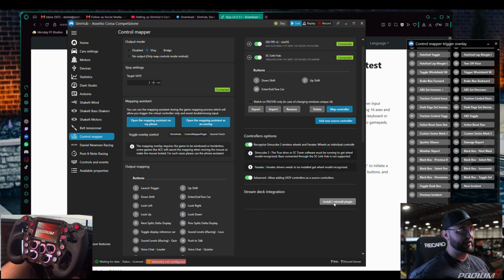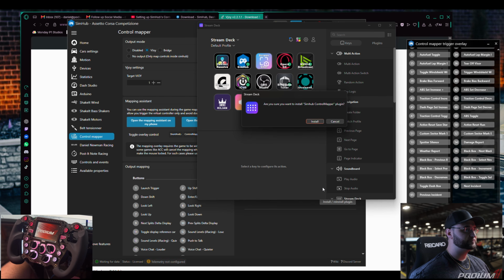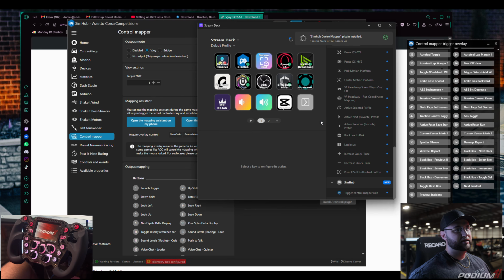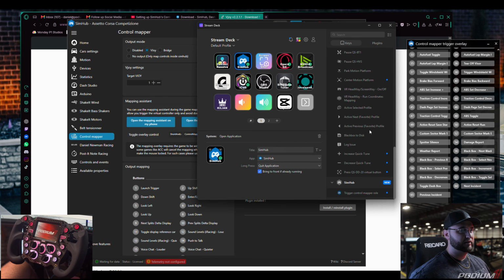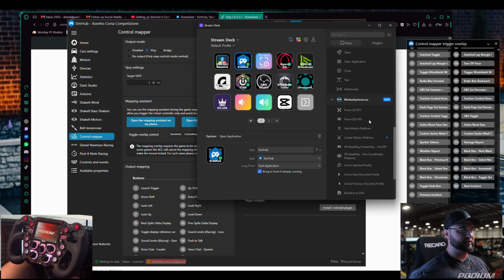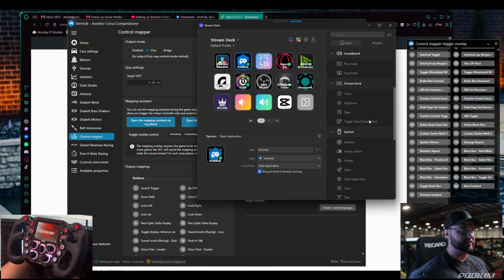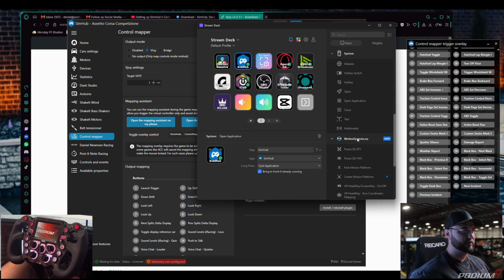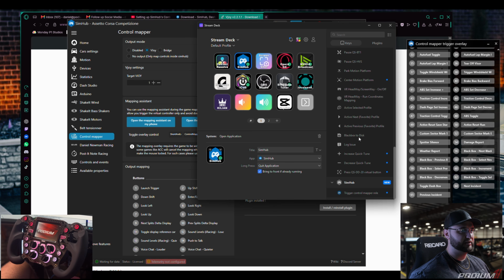You can have a Stream Deck integration. And look at that. Now we have the Stream Deck, which is SimHub right here. The cool thing is, you can map all different kinds of really cool stuff within SimHub here as well.